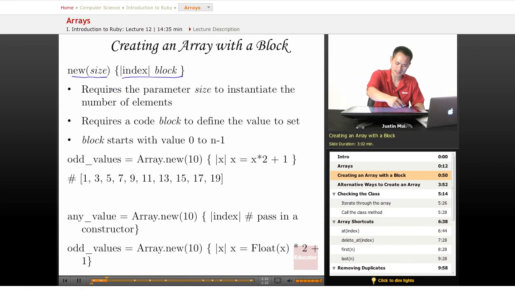So to do this, it requires the parameter size to instantiate the number of elements. This size is an integer value. And it requires a code block to define the value to set.